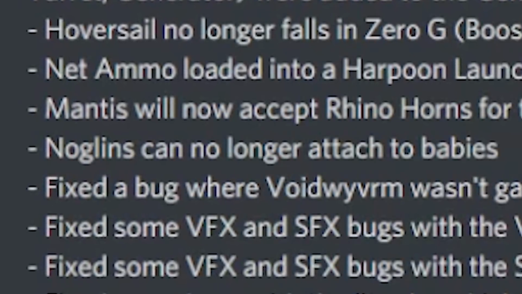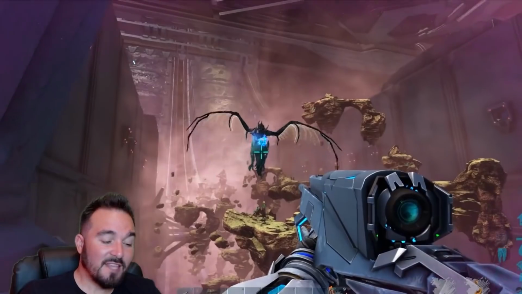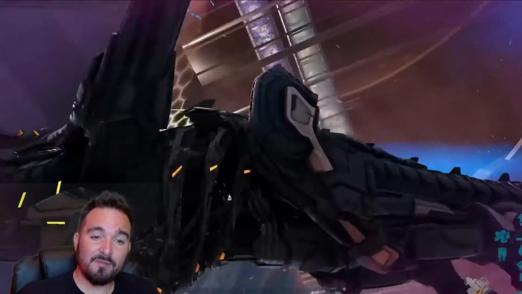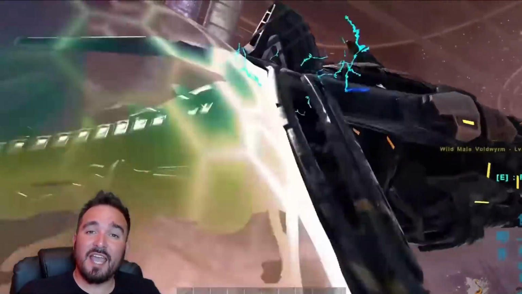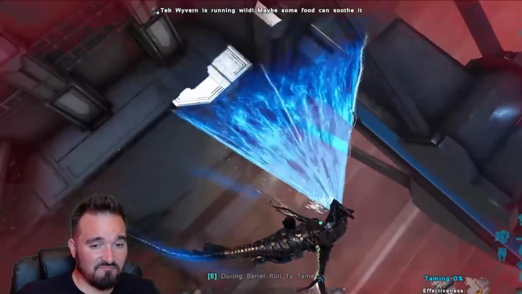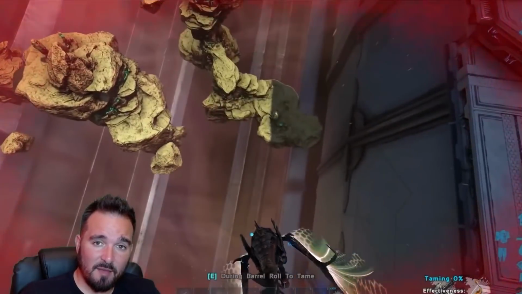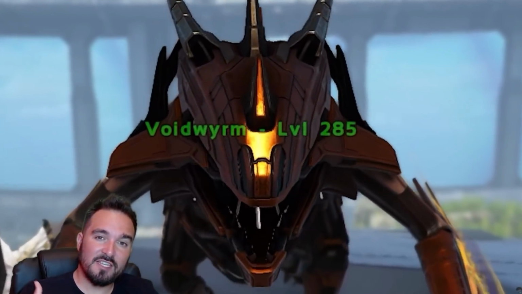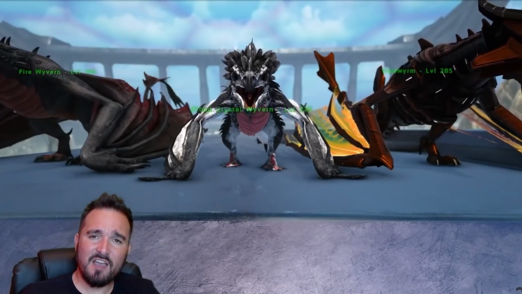Noglins can no longer attach to babies. Why that was a thing, but good to know that's been fixed. There was a bug apparently whereby when you tamed a void worm, that's what I call them, I know nobody else does, that you wouldn't get any taming effectiveness. That never happened to me, but now you shouldn't have that bug anymore. So I might have another look at this in future and see how you guarantee the perfect 100% affinity tame.